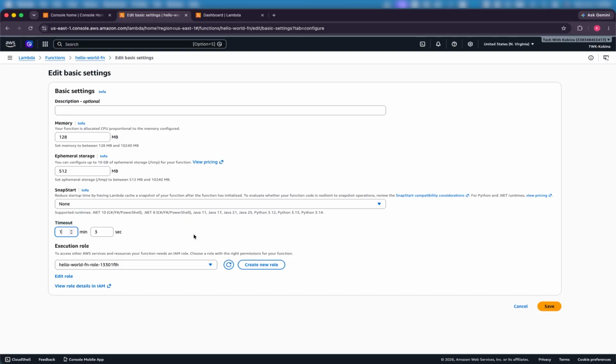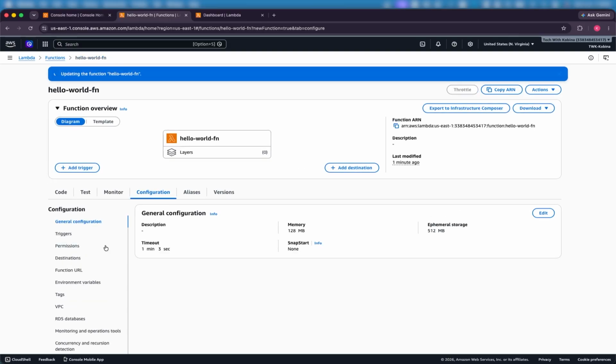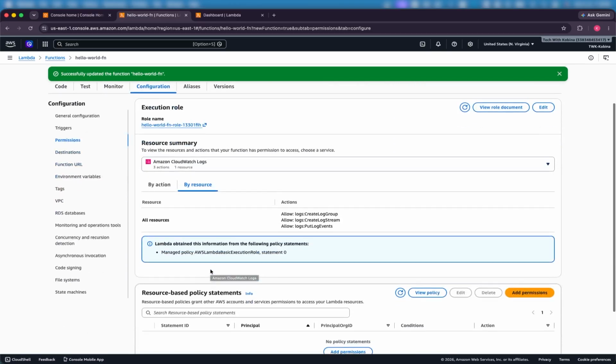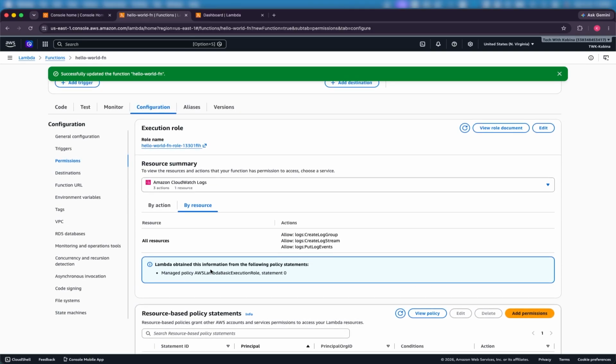Lambda functions are billed pretty much by the amount of time it takes to execute, right? So always when you are writing your Lambda function, ensure it has the right or appropriate time range. So I'm going to click on save, and then the permission we just created is in here. By default, it assigns us the Amazon CloudWatch Log group. If we had other or extra permissions, I showed you that way so that you see that you could select those permissions and add them. If I expand this, you see the permission policy itself and all that.